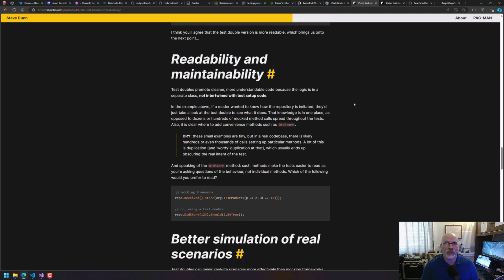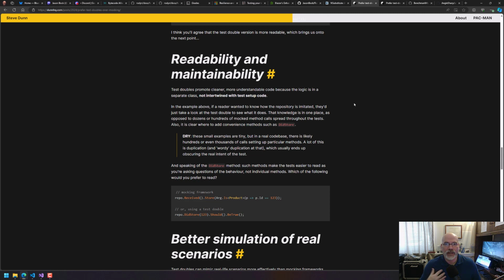And so now you have the burden of trying to maintain this test double over time, whereas if I have all of my setup within each test method, I may need to change some of those to reflect changed things that I've done in my code, but at least I have them all there in one spot. I don't find that to be, though, that test doubles make things cleaner. That's a subjective statement.